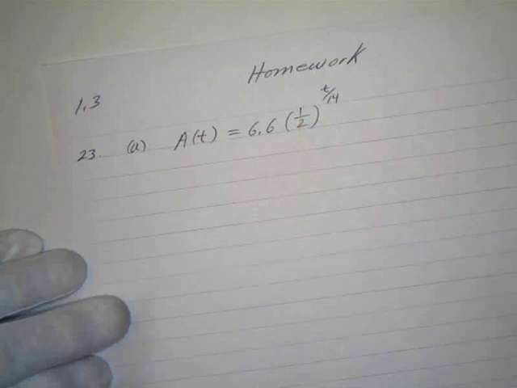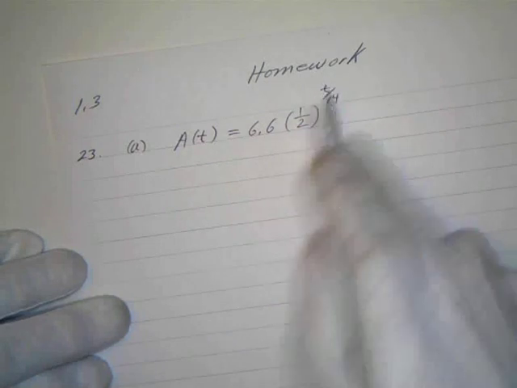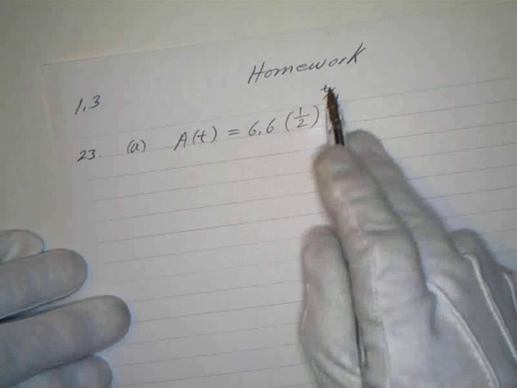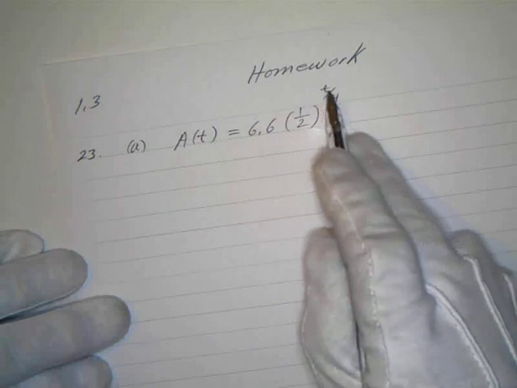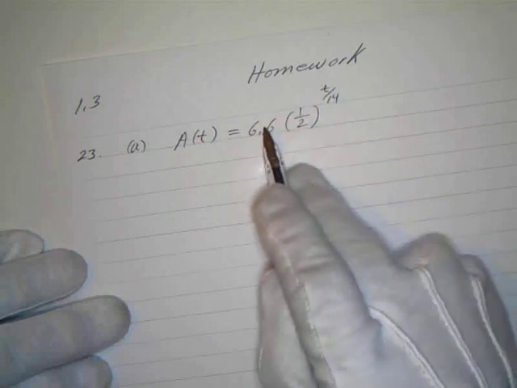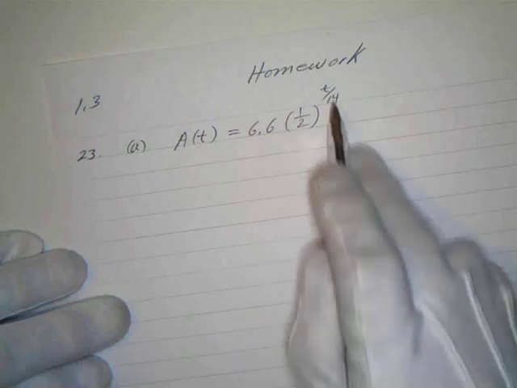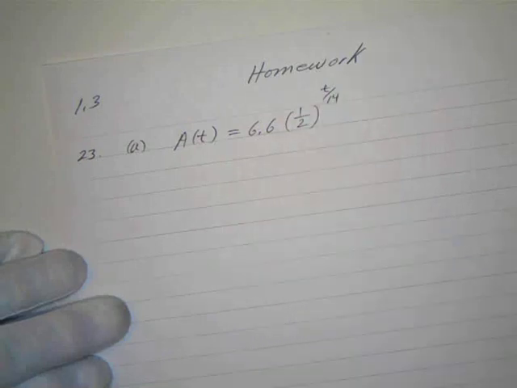This is kind of the half-life formula. In other words, if my time was 14 days, I would take half of that. If my time was 28 days, 28 over 14 is 2, so that'd be a half of that, then another half. So that'd be 1/2 squared. So this is the way we set these up. Okay, this is for half-life.